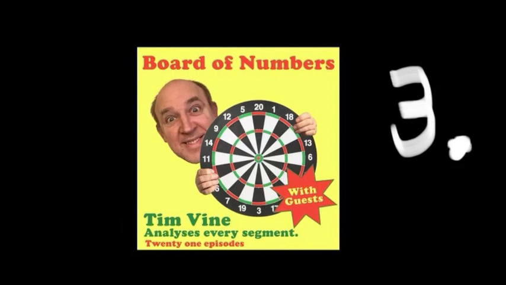Anyway, there we are. 3, a very functional and very useful number, and I always think to myself, if I've got to hit it and it's a single, I like it. If I've got to hit it in a double, I don't like it at all. That's Board of Numbers. We've got as far as 3, and today's episode has ended.